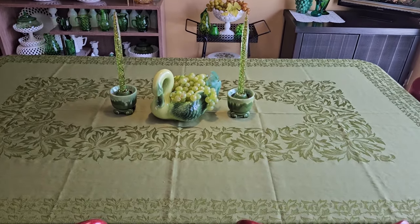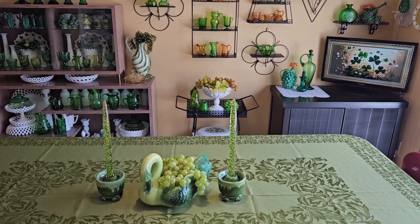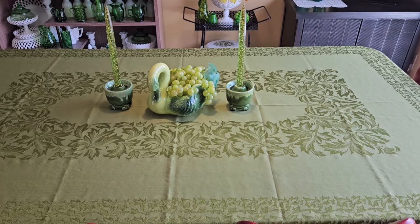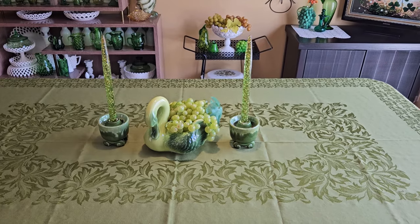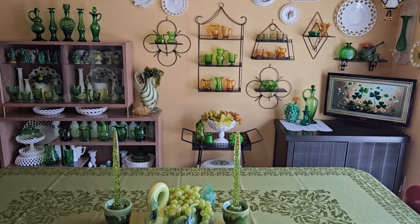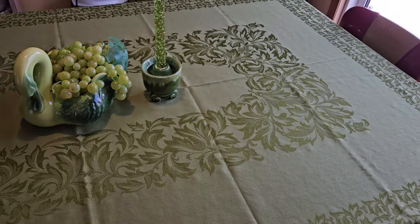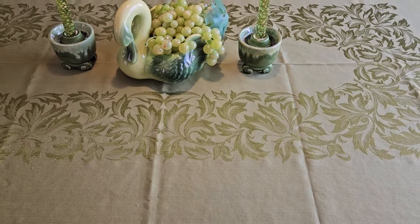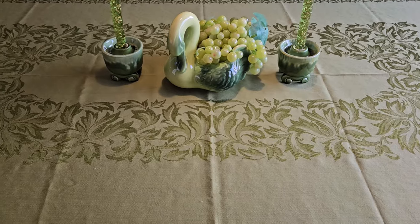I wanted to show you first that a week ago was Rogers Antique Mall's 20% off spring sale, which I did talk about in the living room video. I went in the back room of Antiques 101, way in the back corner, and I happened to look at a rack of tablecloths. I saw this beautiful olive green tablecloth that looked like it had never been used. We ran it through the dryer twice. It was an $18 tablecloth and with 20% off it was $14.40.